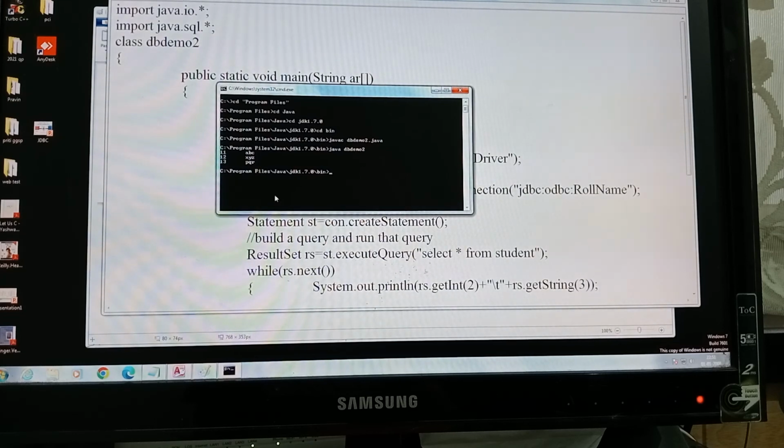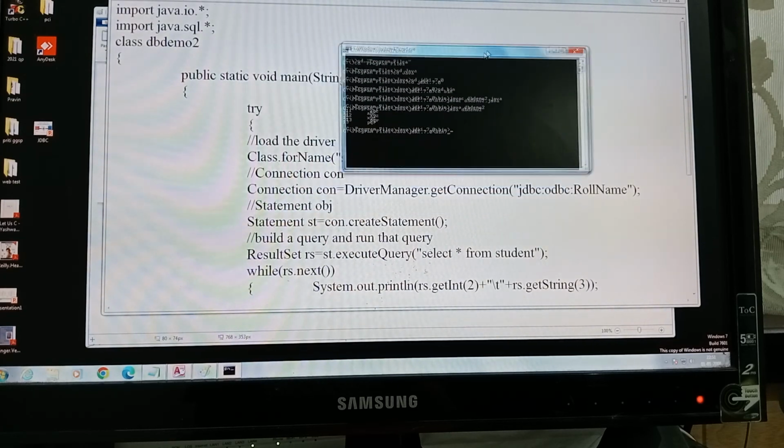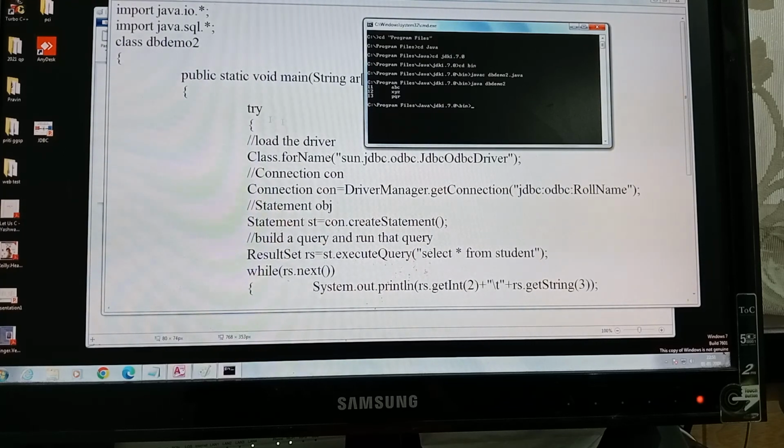So what have we done through our Java program, which is our front end? You have not opened the Access table while running the program. You have fired a select query from your front end and received the data from the back end.